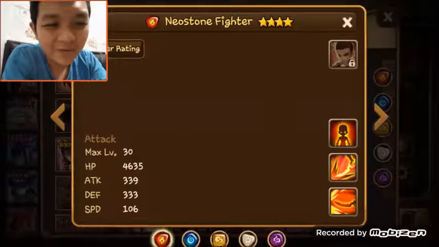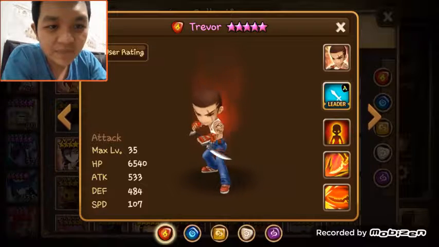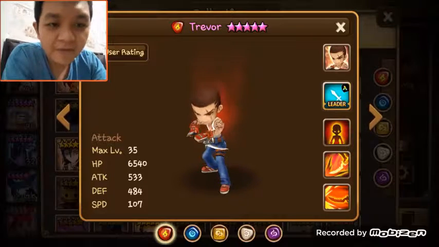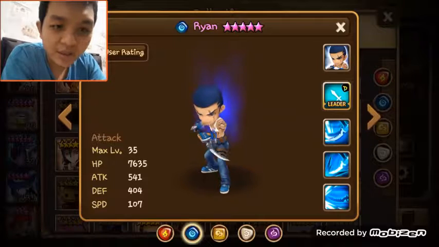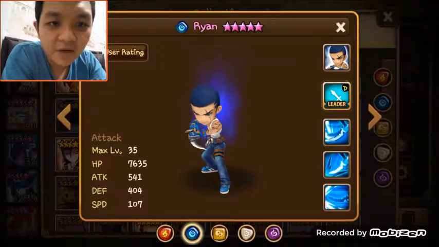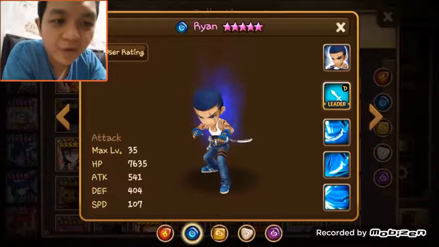So back again to Neo Stone Fighter. It's the second one, I guess. They come to us, release the Neo Stone Fighters as HOH monsters. The previous one is like Rion. Rion was also an HOH monster. I don't know when it was. I forgot. But I have his pieces, the previous one only 50 pieces.